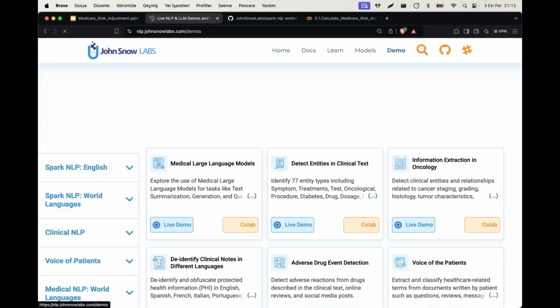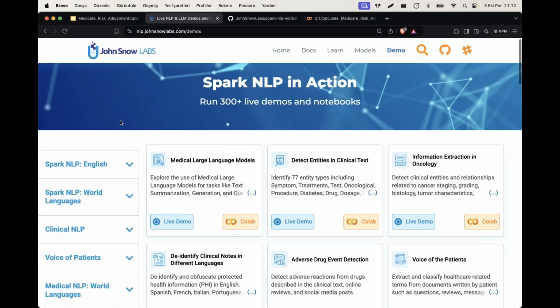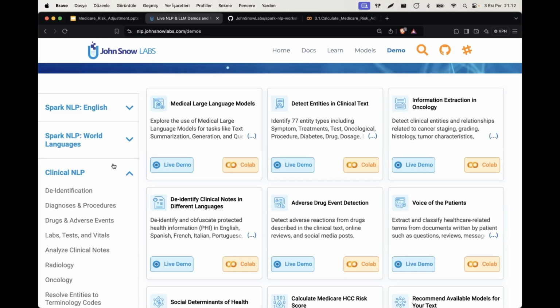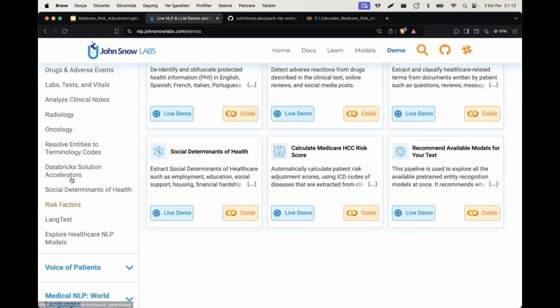When we jump over to the demo page, we have several demos, and here the de-identification, like adverse events, laboratory results, radiology, oncology, also entity resolutions of the terminologies according to the terminology codes, right? And this one is about risk factors.